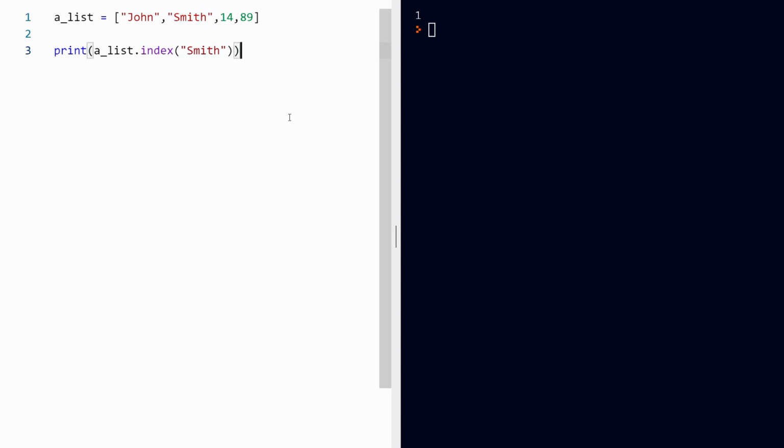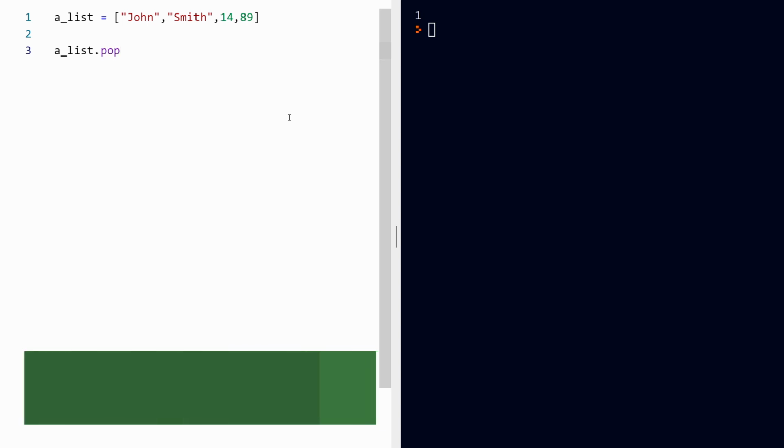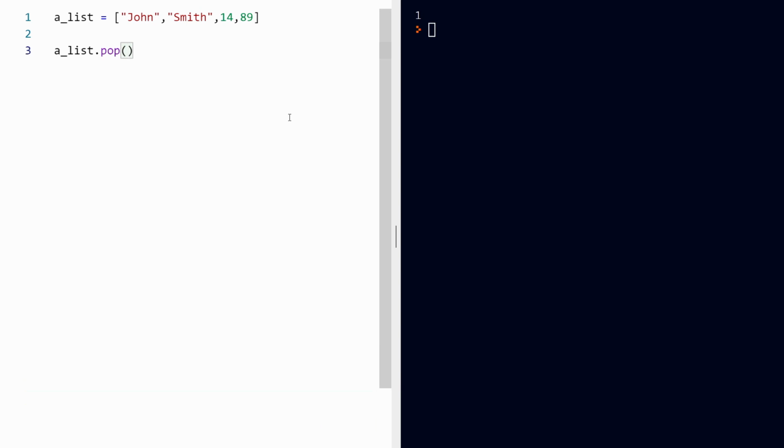Now let's have a look at how we go about doing two things that you often need to do with lists: delete an item and add an item. Let's work with the same list. Let's start by looking at how to delete an item from the list. So let's say I want to get rid of Smith. Now the way that I would do that is by putting the name of the variable, dot, and then the method that we're going to use is called pop. The pop method works by deleting the item at a given index. So for example, if I was to put a 1 in here, remember John is at index 0 and Smith is at index 1. Now let's go ahead and print the list so that we can confirm that Smith has been removed. There we go, simple as that.